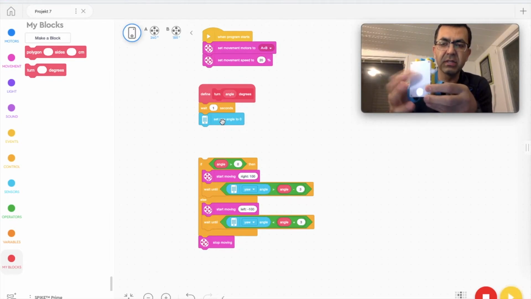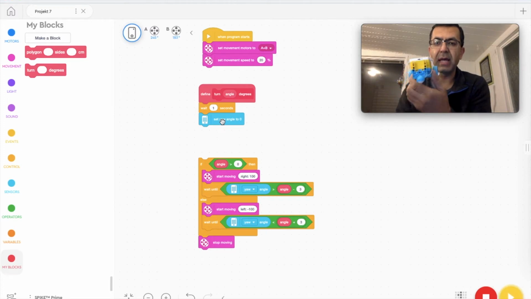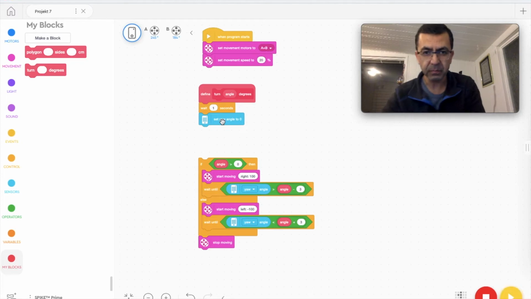This is the gyro sensor, or the hub. The angle of this should be set to 0. No matter if it's located like this or like this, or anyway, its angle should be set to 0. Okay, so then we have to turn right or turn left.